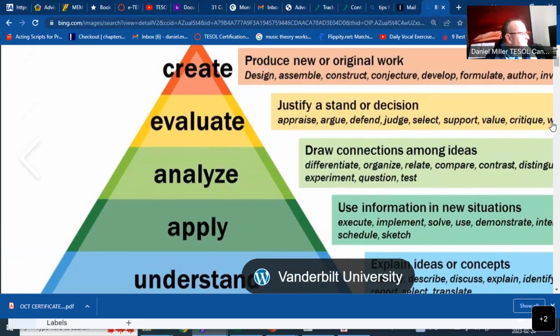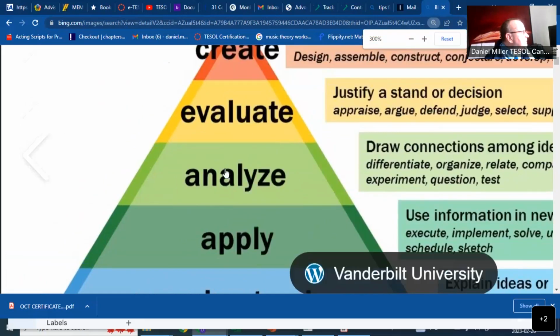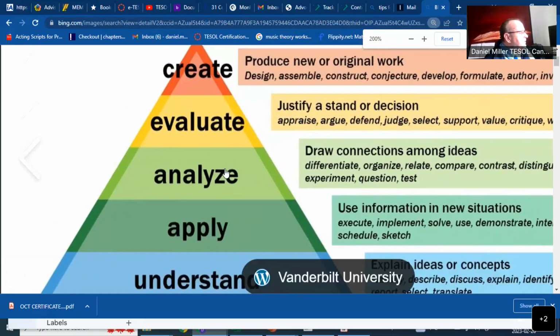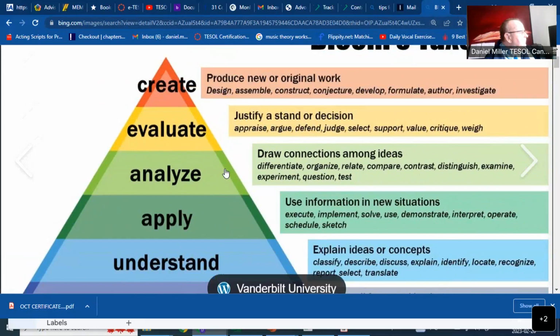And finally, you produce new or original work. Design, assemble, construct, conjecture, develop, formulate, author an article or whatever the case might be. So that's Bloom's taxonomy.